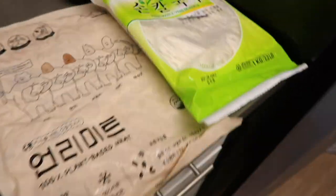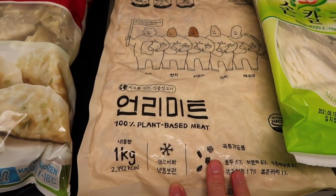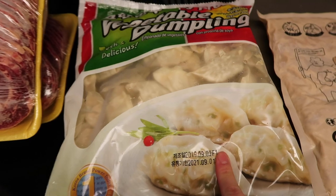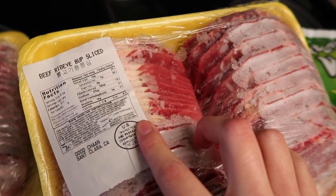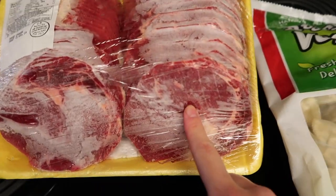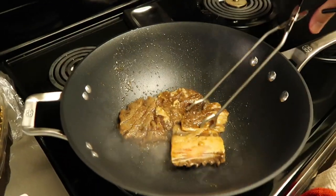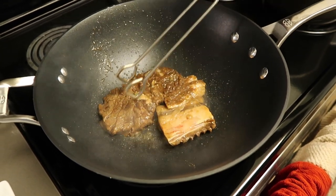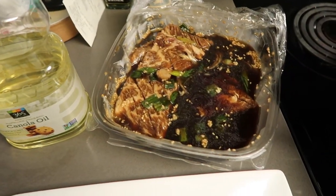And then we have fresh noodles, this plant-based meat, which will be interesting for barbecue. Veggie dumplings, a bunch of meat. So we got the beef ribeye sliced and pork belly. This will be good to grill, and it's also probably good for hot pot. Tonight with the Ploma delivery, we're doing kalbi. Pre-marinated, so it's really nice.